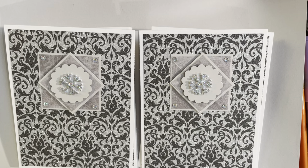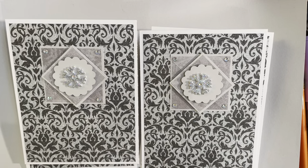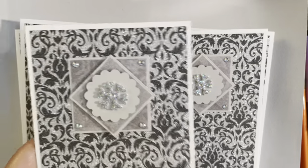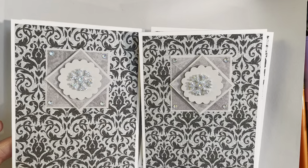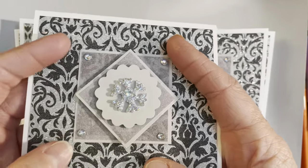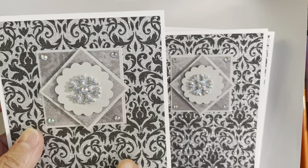It's hard to believe this is the last 10 on the 10th posting for 2023. I'm actually filming this on the 10th — trying to get it uploaded quickly because Christmas Eve is only two weeks away. For this month, I saw a picture on Pinterest and it inspired me to use some of the embellishments I already had in my stash that I made through the embellishments on the 11th collab. They have a little glittery snowflake in the center, and I thought they'd make really cute note cards.